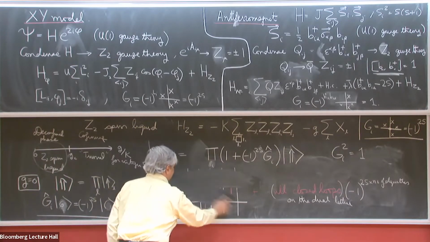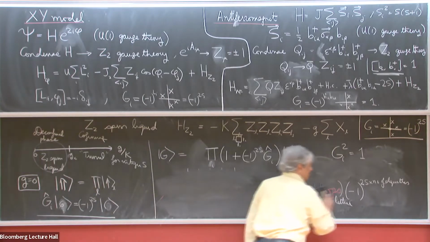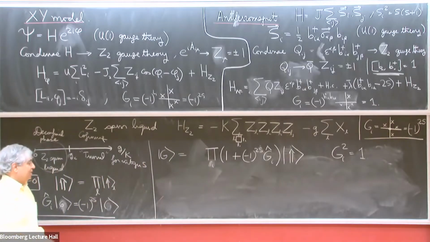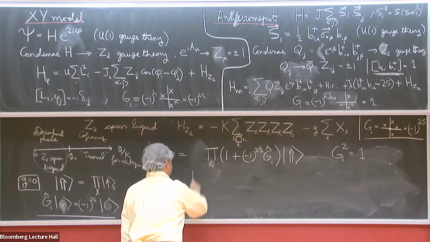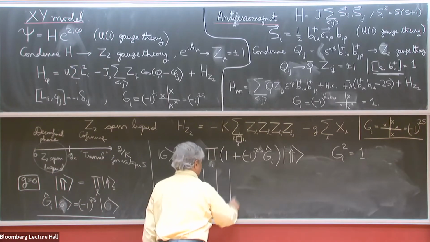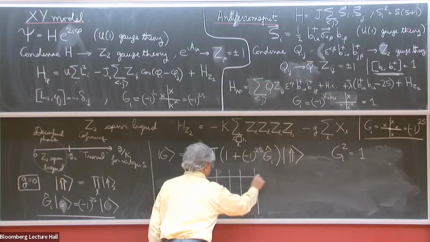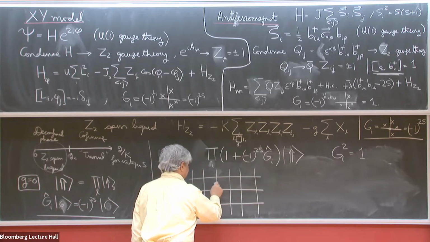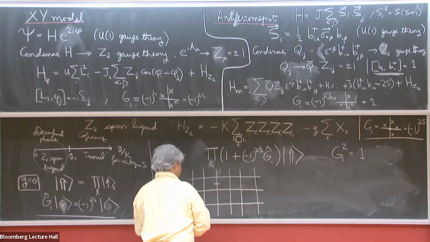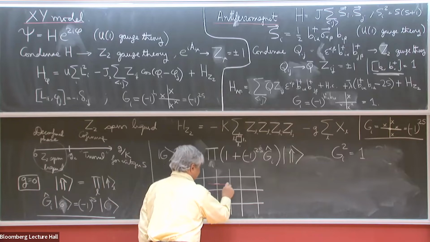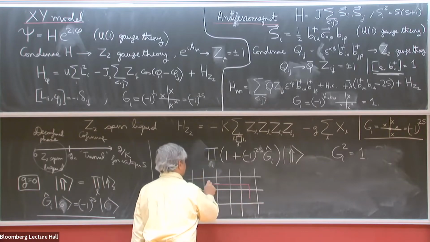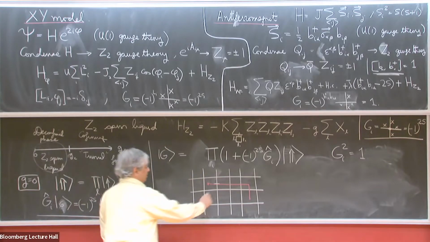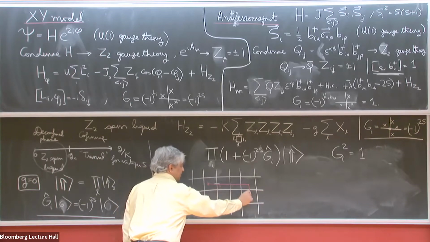All right, what about the excited states? Well, the excited states are precisely the M particles, the visons. That's how we constructed it. So the excited state would be something like this. Suppose I flip this spin. So I take an open line. So I take a line here and go from here to there. Instead of having a closed loop, I have one open line. So this means I flip the spin here, flip the spin here, here, and here.